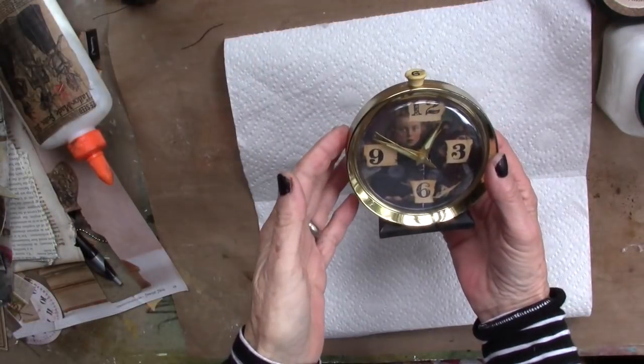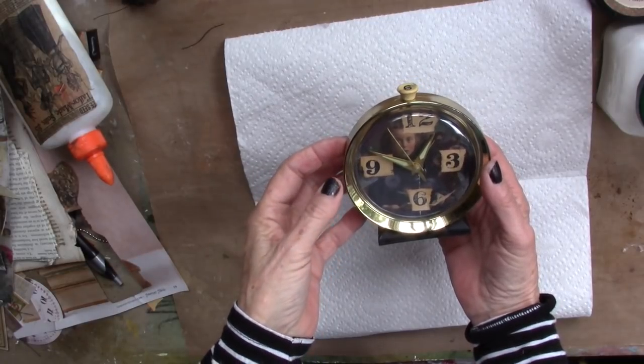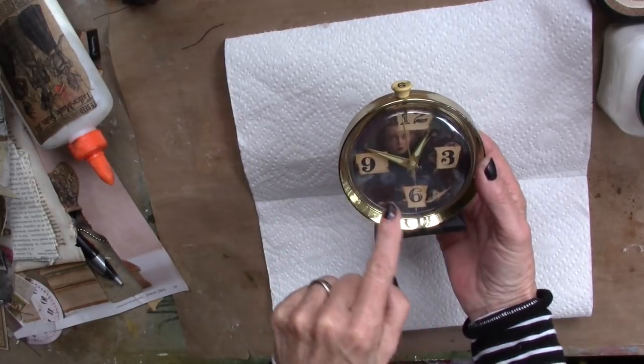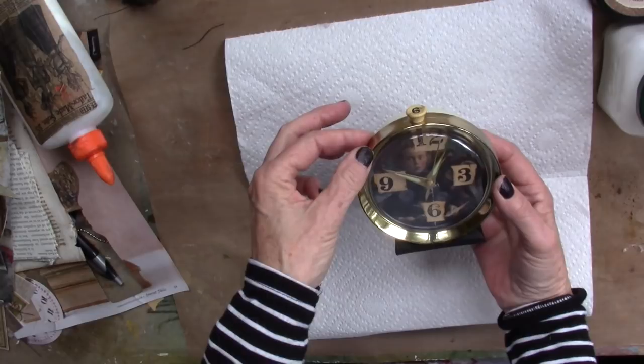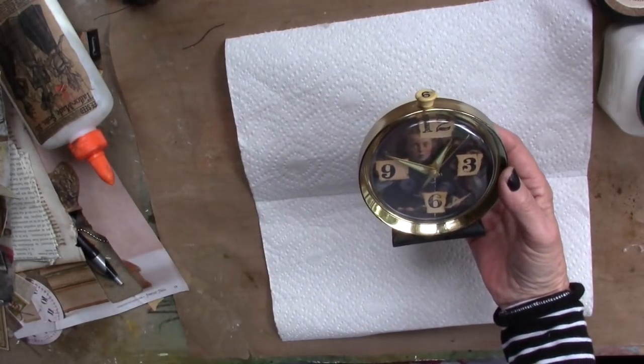Very newsy update this morning — for our challenge of day 18, only 12 more to go! Oh my goodness. See you on the table. So the sun is finally up. Here's our finished challenge for today: the old clock. Put an image behind it and some stamped numbers, and a little doodad on the top that was just laying around. Painted the base with black gesso. So, there it is.